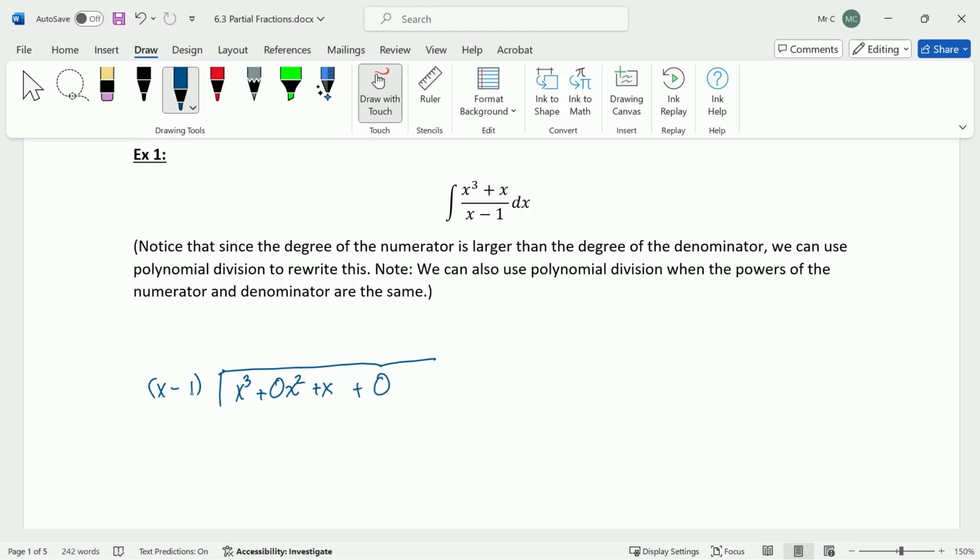Now, I'm doing that in order to keep track of which terms I've actually done my dividing out by properly. Now, you'll see we actually do this when we're dividing regular numbers. We just don't think about it. If I have 1051 and I want to divide this by 3, I don't leave the hundreds place blank just because there's no 100s there, right? I put a 0. So we're doing the exact same thing here.